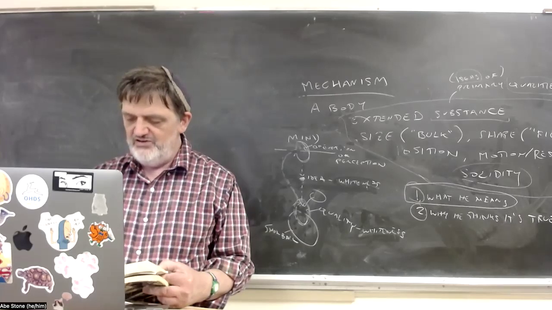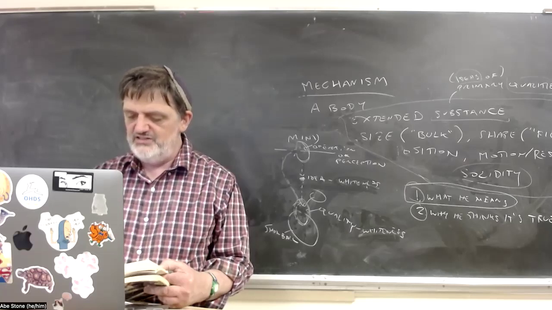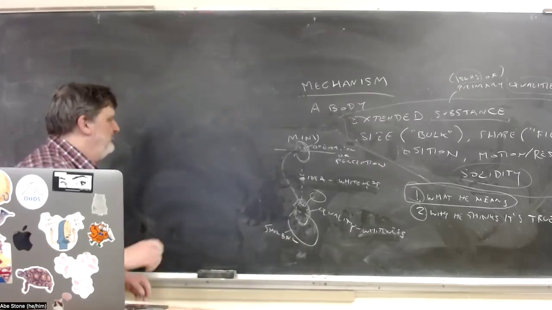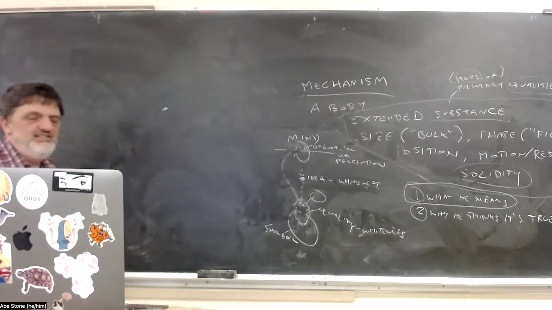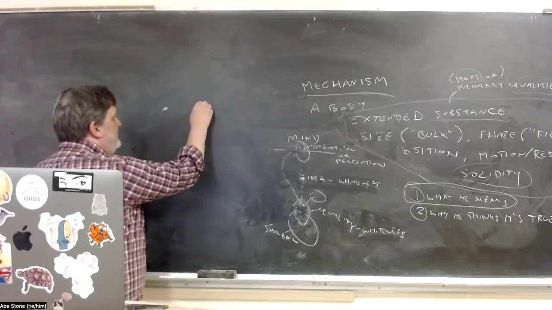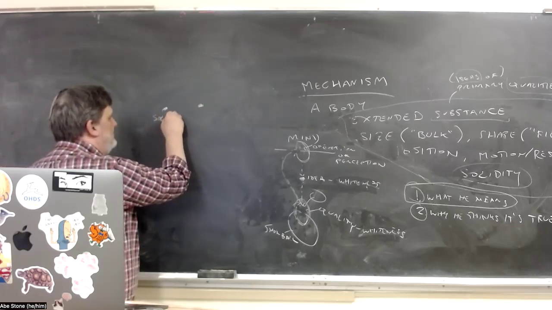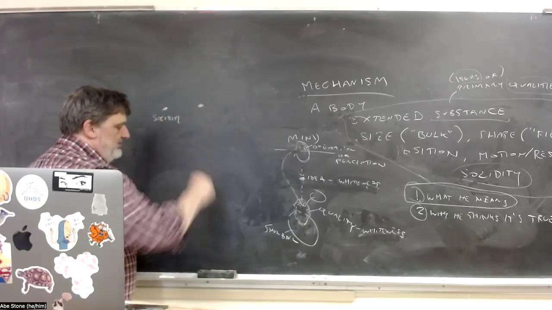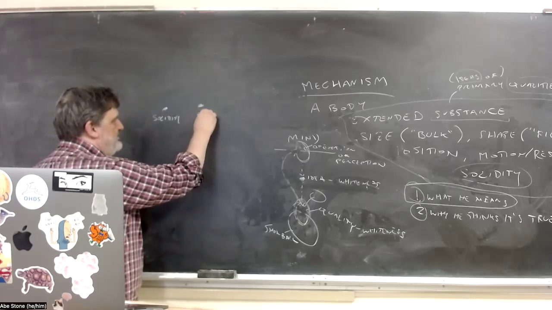"Some few of the primary qualities have a necessary dependence and visible connection one with another. As figure necessarily supposes extension, receiving or communicating motion by impulse supposes solidity." Those are the two examples he gives here. Right? For anyone who's in 106, this is an example of what Kant calls synthetic a priori. He's saying that solidity and receiving motion by impulse, but that's basically a consequence of resistance.